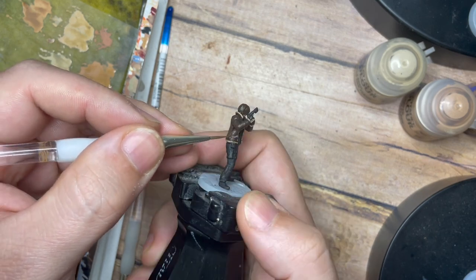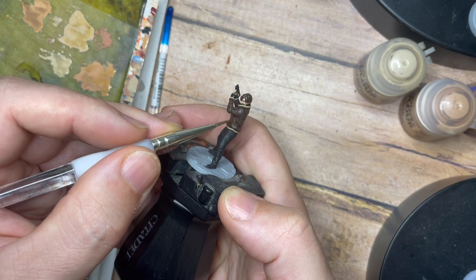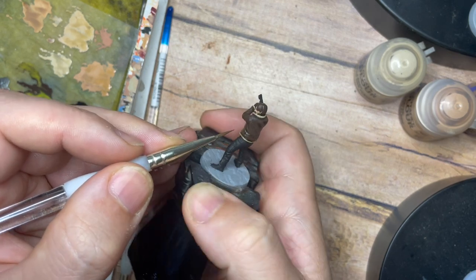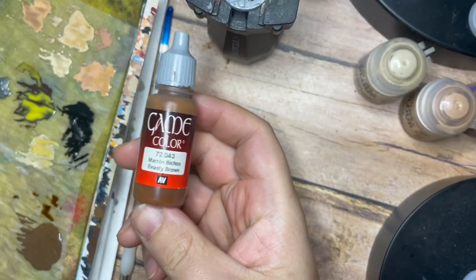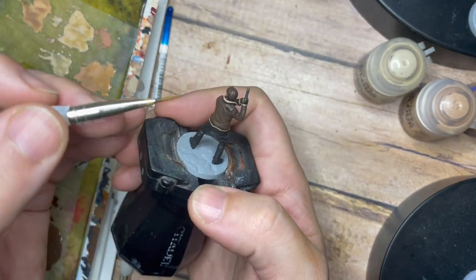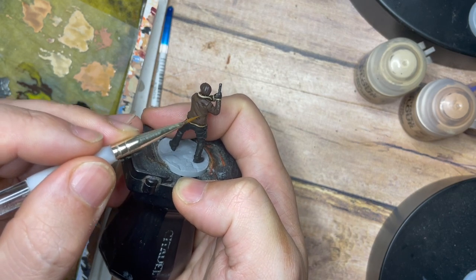This creates a cool two-tone effect on the brown that gives it a great leather jacket look. Some parts may look a little shiny right now — that's due to thinned paints and washes — but once you put the matte varnish on top at the very end it ties all those colors together beautifully. All those different tones will come together quite nicely, so don't worry if some areas look shiny. Matte varnish will fix everything, I promise.